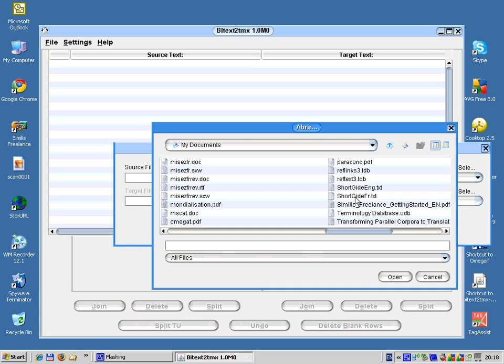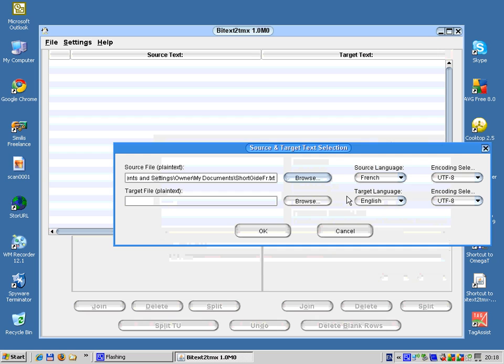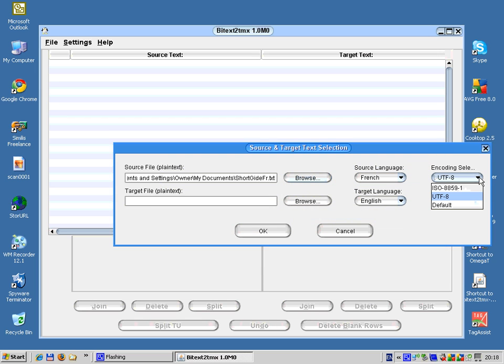So what I've got here is a file I've called shortgid French, and I'm going to use the ISO coding. Now my target language is English, that's okay.